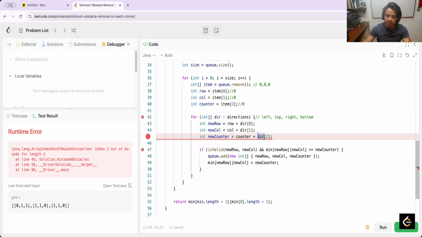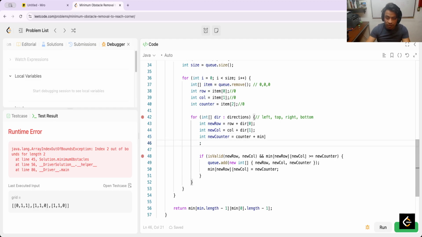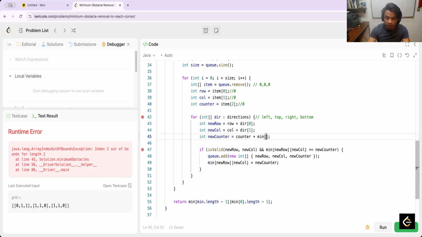Direction, yeah, sure, it's not this, it means in the position.